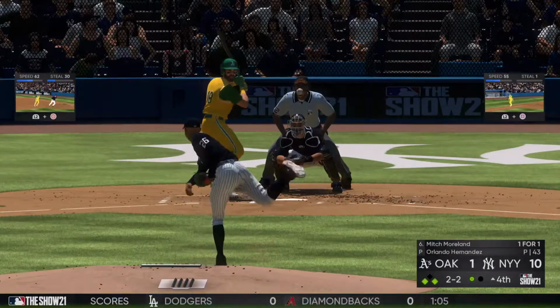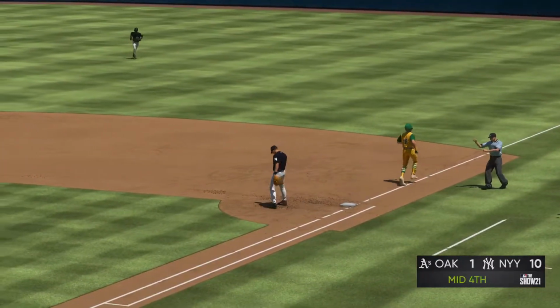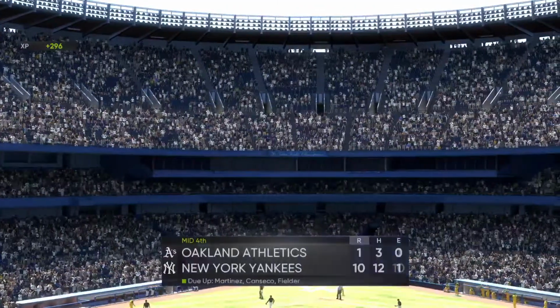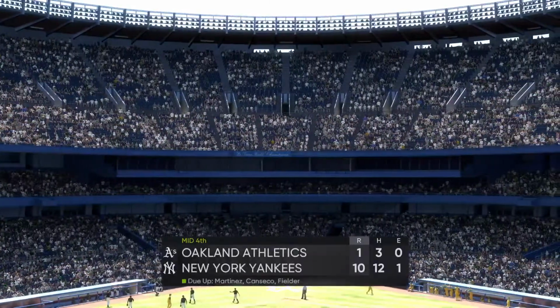From the stretch. On the ground to second base. This could be 2. The tag gets 1. On to first as they get the double play to get him out of the inning. No runs on 1 base hit, 1 error in the inning and a man left on. To the bottom of inning number 4 we go. The Yankees lead.